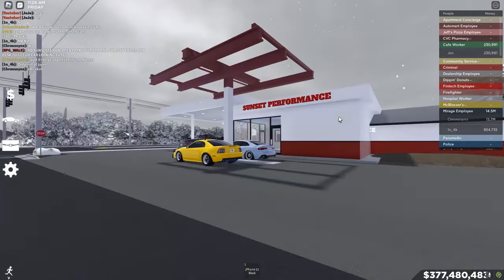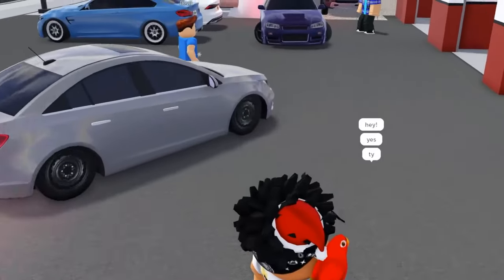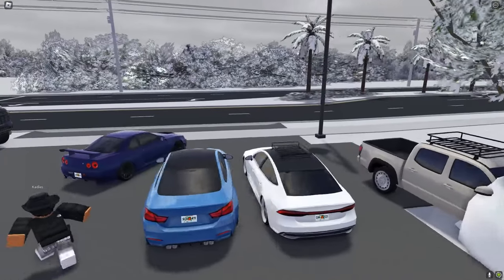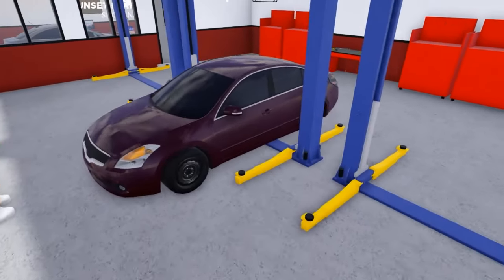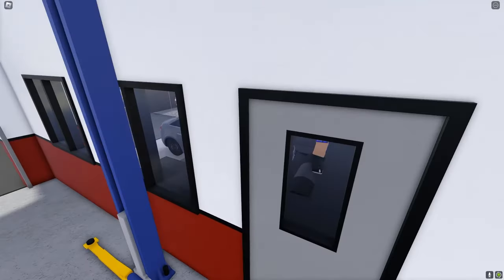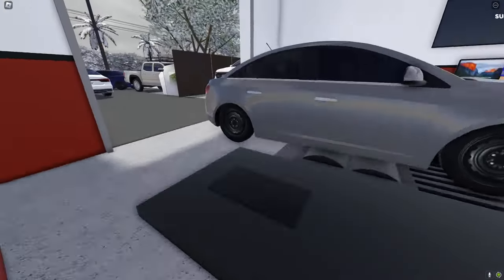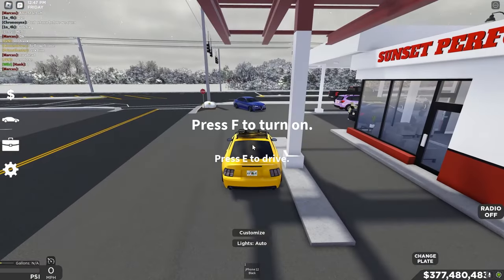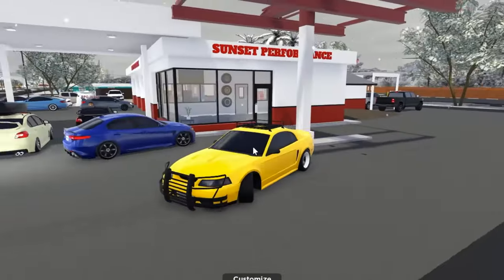Ooh, nice RS5 right there. Oh, look at the Chevy Cruze. Damn, that thing is nice, bro. Look how beautiful it is. Okay, let's see. What do we got going on? I just noticed we even have an Altima in here, bro. What's going on? Oh, and it looks like they put the Chevy Cruze on the dyno. How nice. All right, I just asked that guy with the Subaru if he wants to get some pictures of our cars together, because these things look mean.